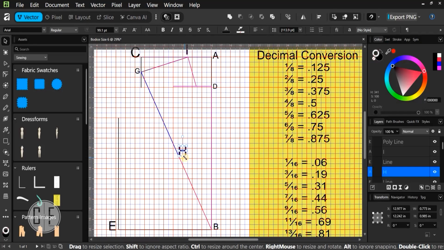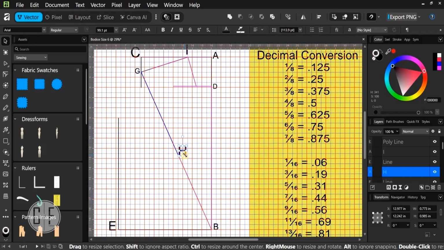That makes it 3 7/8 of an inch. So that means the bust span from J to K, which will cross over H, is going to be 3 7/8 of an inch. So J to K equals the bust span plus a quarter inch. Square from J at center front through H to K.